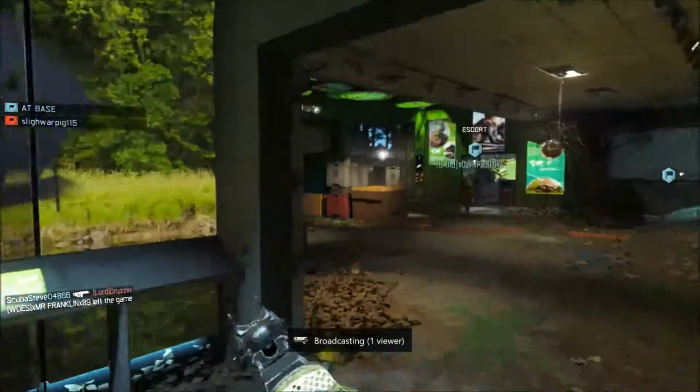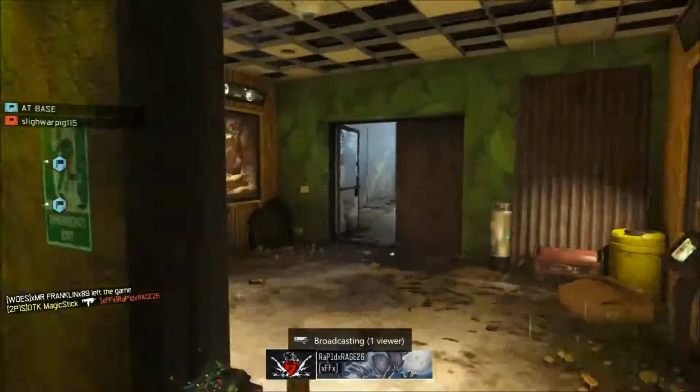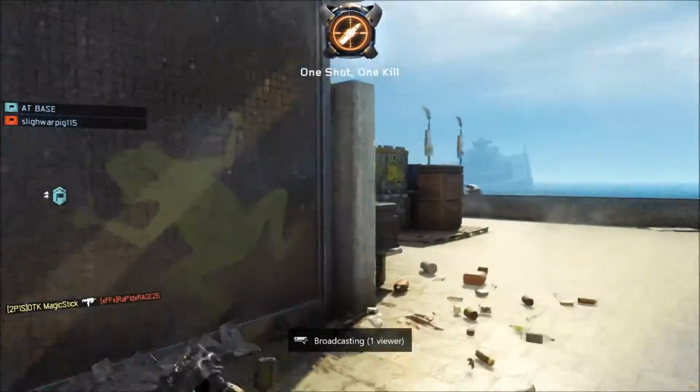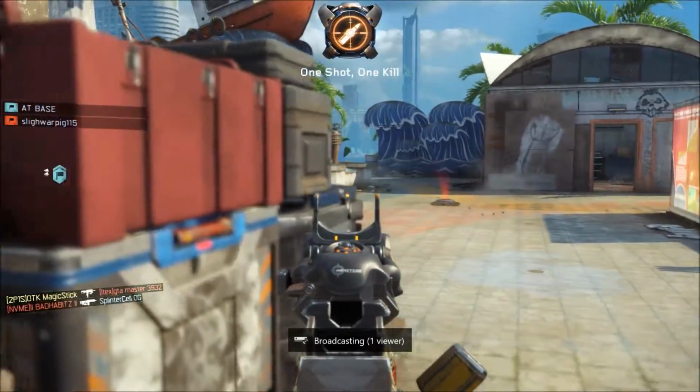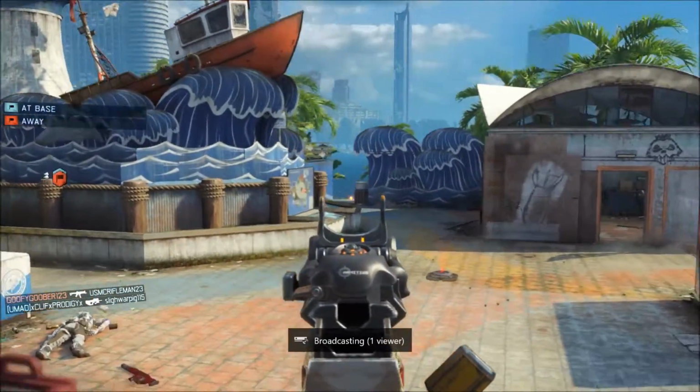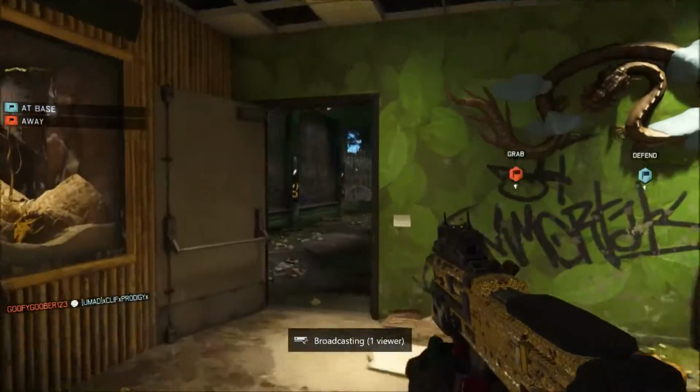Going into their base, again, danger zone. I see our guys over here, so it's not too bad. So I'm not really too scared to go into their base, but you never want to trust that. Bam, nice easy kill. Got him on spawn. I'm back out here. Check the middle.